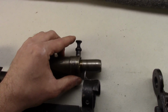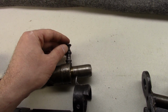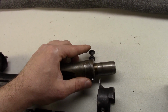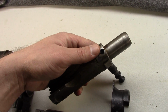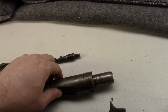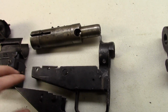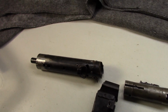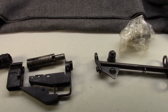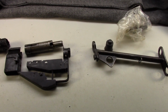And this bolt has the more delicate cocking handle, a little more ornate. And again, the bolt will have to be modified to be a striker. This one actually should build up into a pretty nice gun, hopefully. Saw cut kits are always preferred, but they haven't let them do that in 20 some odd years, so there you have it.